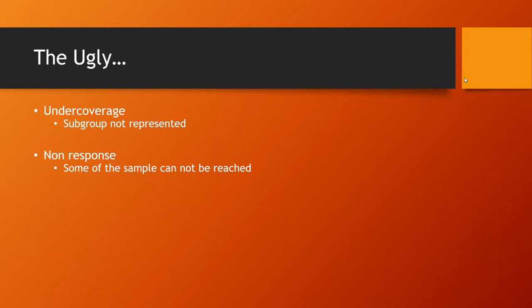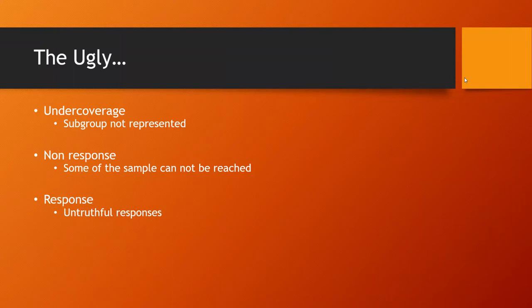Another type of bias is non-response. So some of my sample can't be reached or they refuse to answer. So let's say I got my freshmen, sophomores, juniors, and seniors, my 50 student sample, and I send them a survey, and out of the 50 surveys I sent, only 30 return them, okay? So that's a non-response issue. So now my sample that was so carefully selected and nice and random, maybe out of those 20 people that didn't respond, they were all seniors. So not getting a response from your sample or them refusing to answer can influence my results and make them biased.